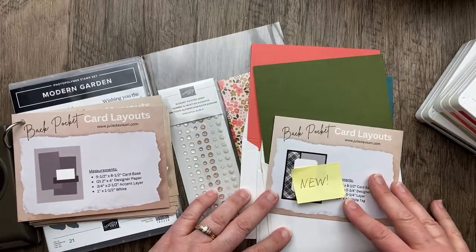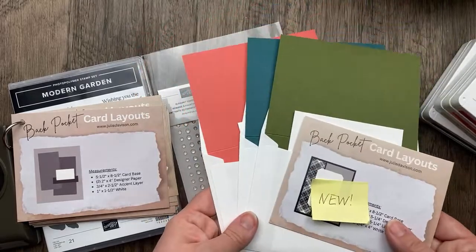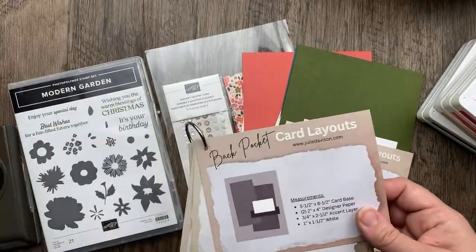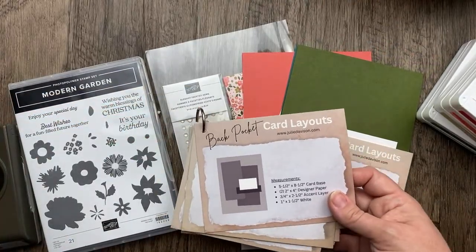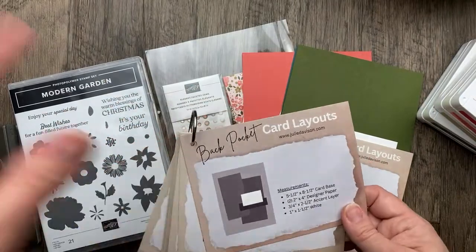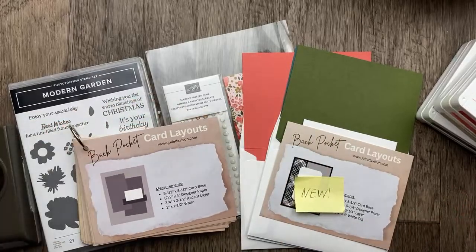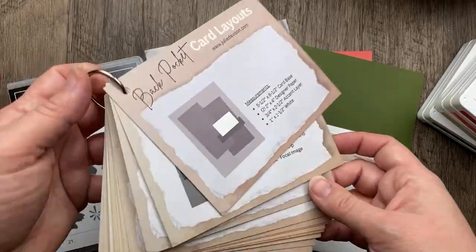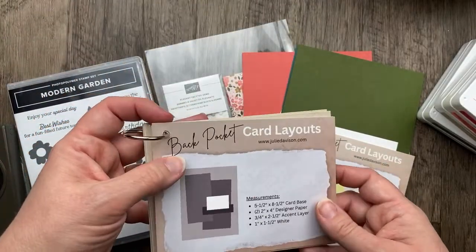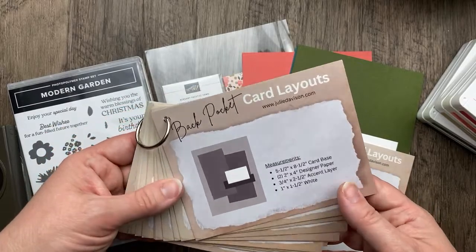So if you order $40 or more before tax and shipping, then you'll get the project kit, which has the pre-cut materials to make the cards I'm going to show you tonight, and the back pocket card layout, and a little gift if you use the host code. Even if you don't use the host code, if you order more than $150, you still get all the same goodies. Anyway, there is going to be a back pocket card layout as part of the Sweet Escape class. I'm just excited to be offering one of those all the time, throughout the year. People who've been ordering from me every month have been collecting and have a whole ring full of these amazing layouts. And I'm going to find fun ways to continue to offer them through the new year.